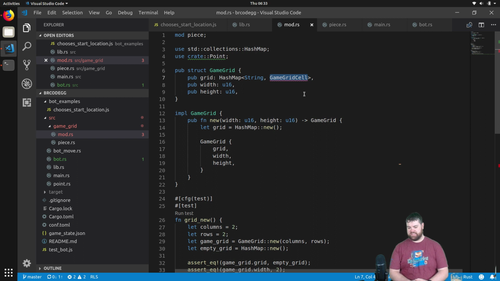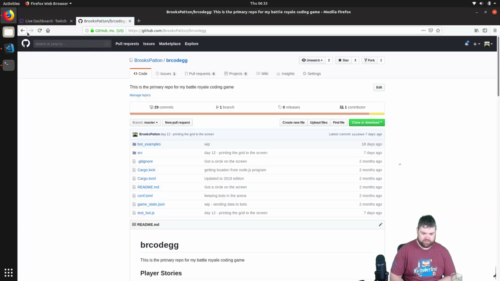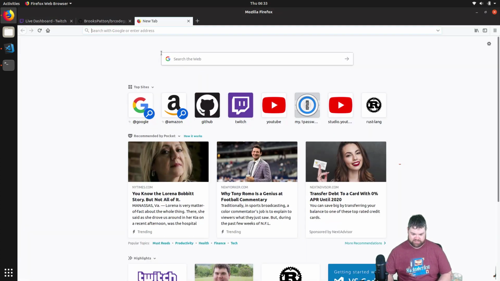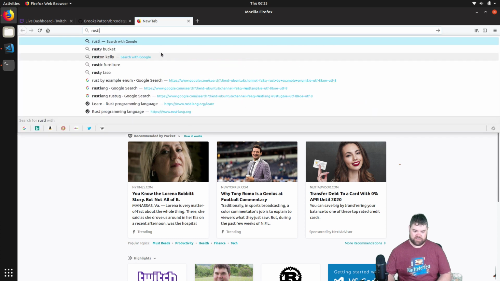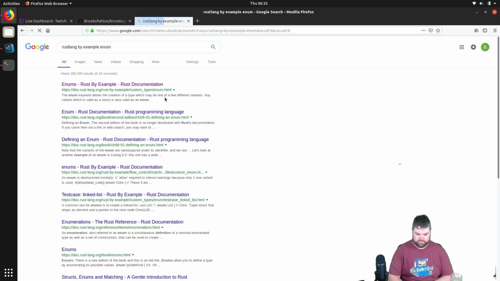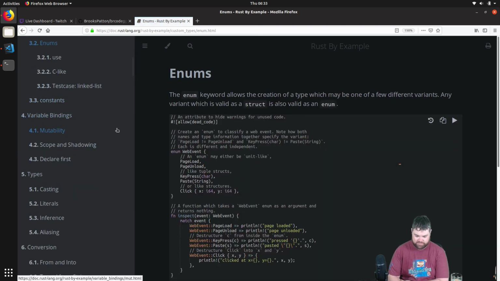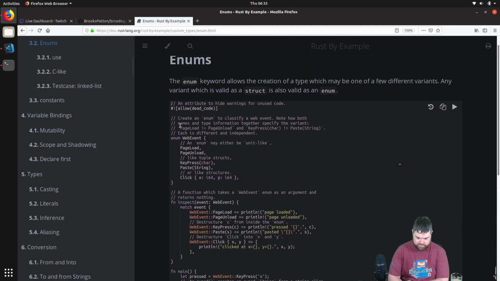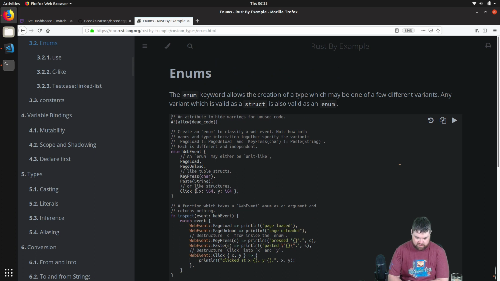I wonder if this instead could be, I guess it could be an enum with an anonymous struct inside of it. If we take a look at, what was it? Rust by example enum. I just had this up too. Okay, so we have enums right here. So we could have anonymous structures in an enum.